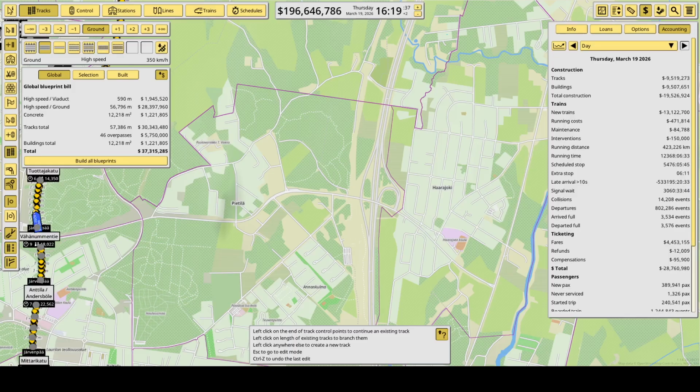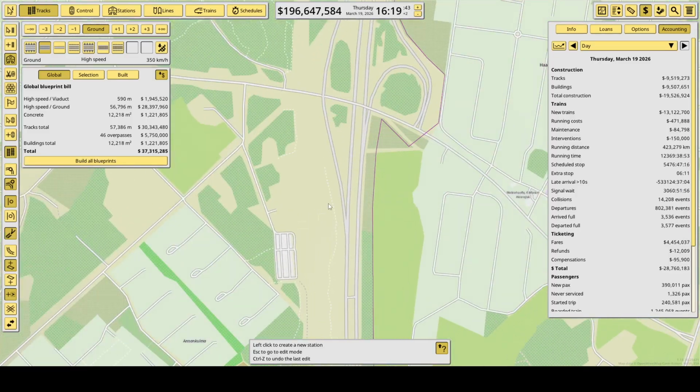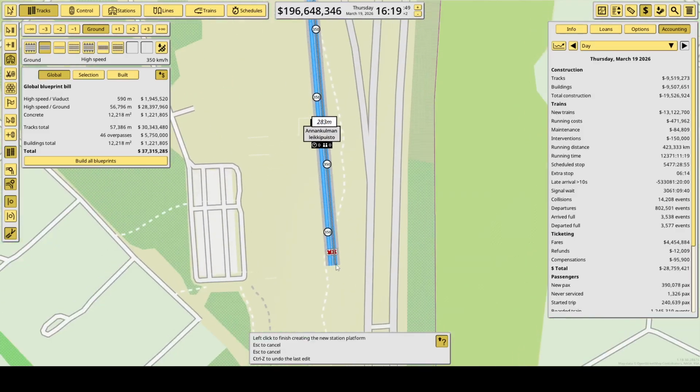So the station is located by the parking lot over there. And that's going to be the Harajoki station. Well, that can be fairly long one.